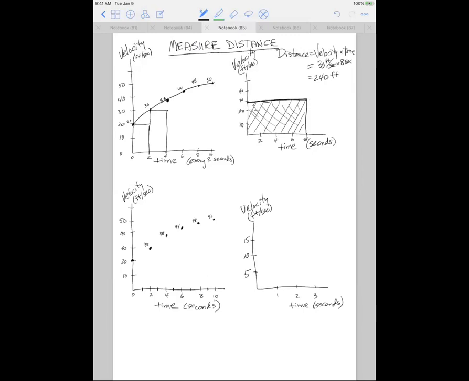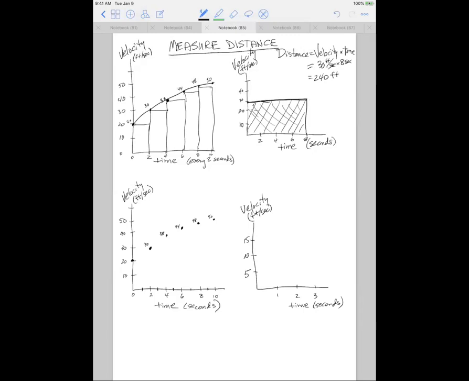So we've got rectangles forming from this, and the total area is definitely going to be less than the actual distance traveled, because every one of them is low. Every one of them is short of the actual amount. And how far would that be?